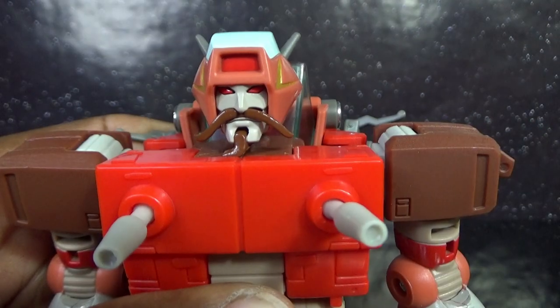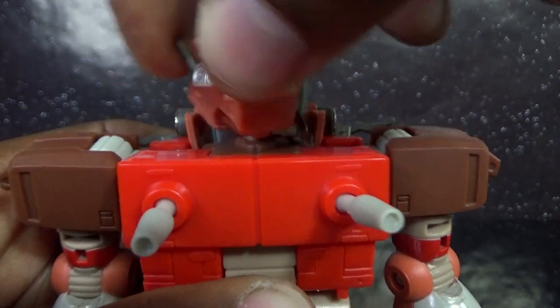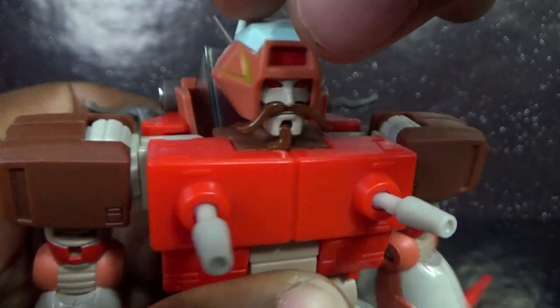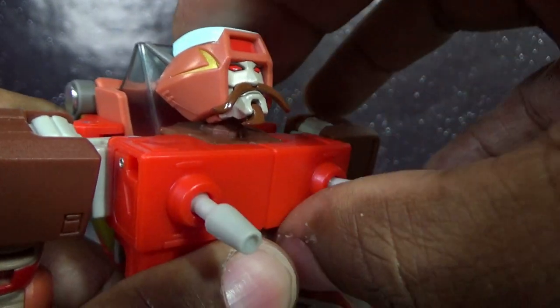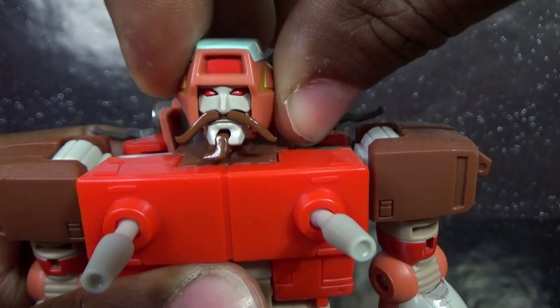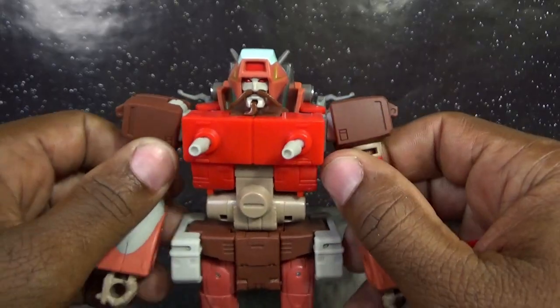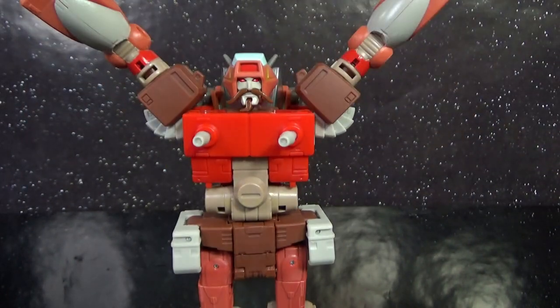All right, let's have a go at Wreck-Gar's articulation. His head goes for a 360 on his ball joint. And he can look up this far and down this far, which is nothing at all. For it to be on a ball joint, it has no real side-to-side rocker in there, which is kind of weird. We can get his arms up this far, which is nice.